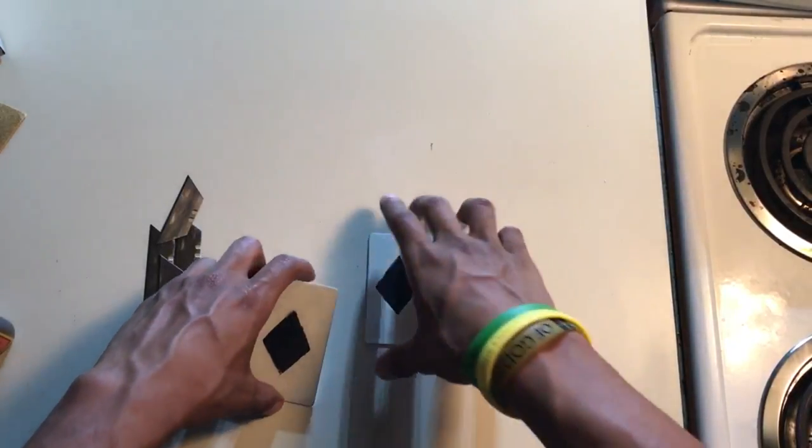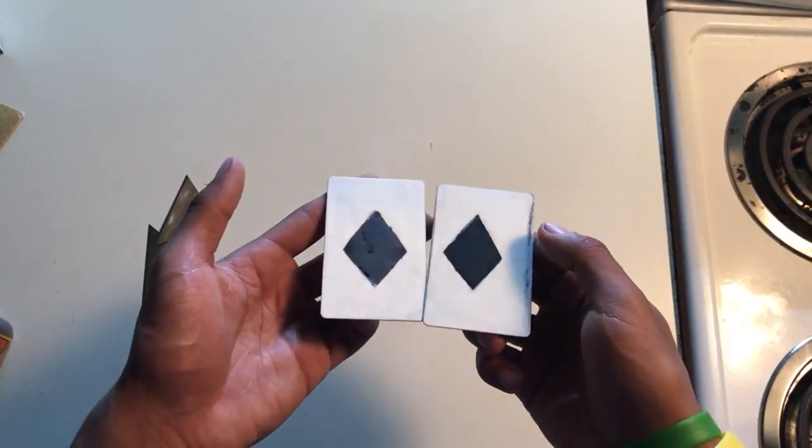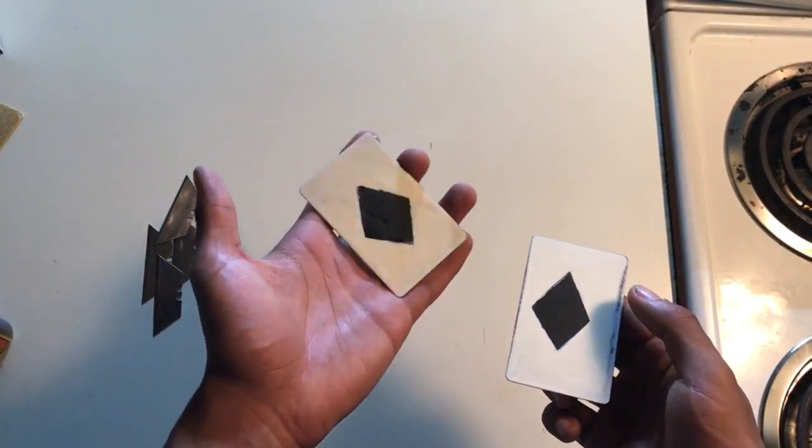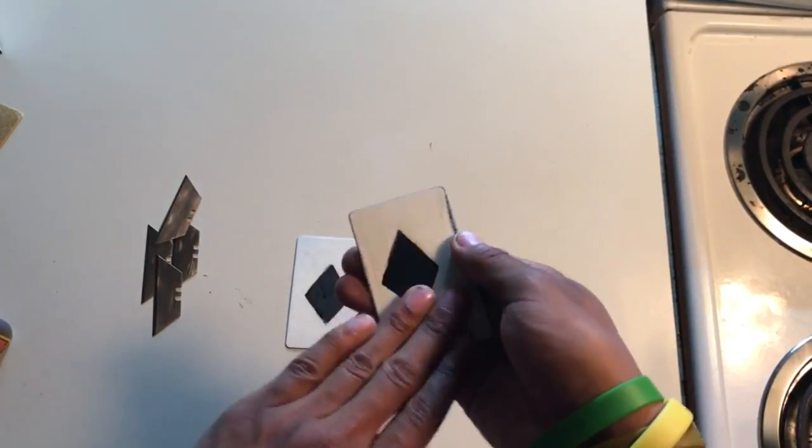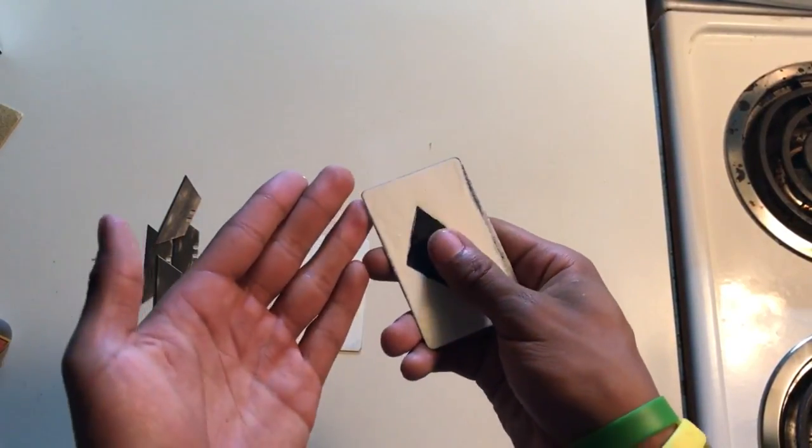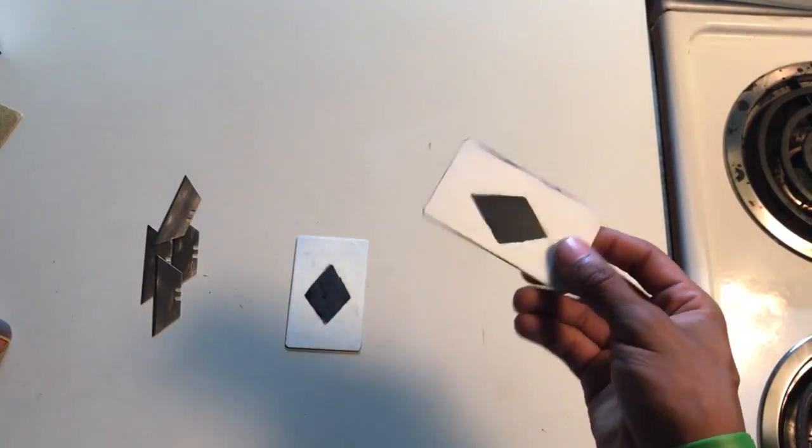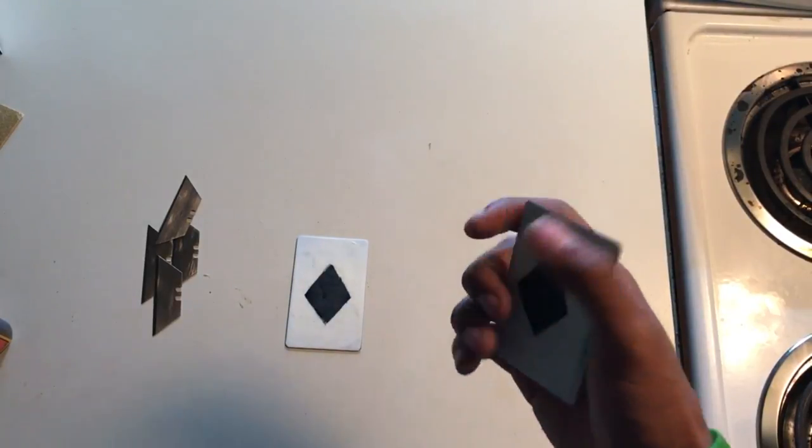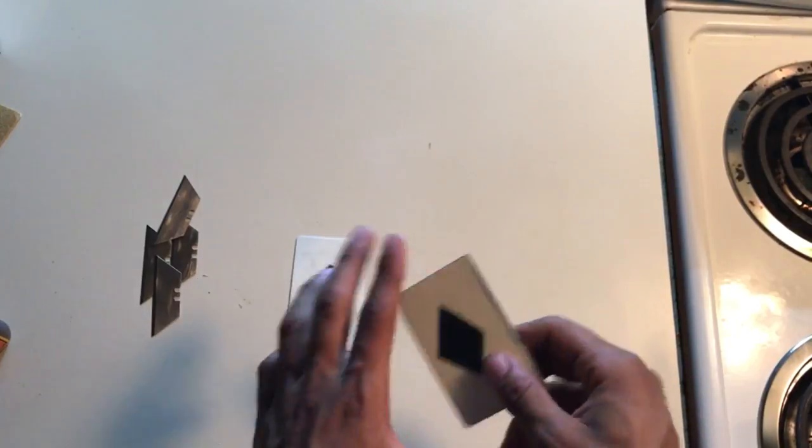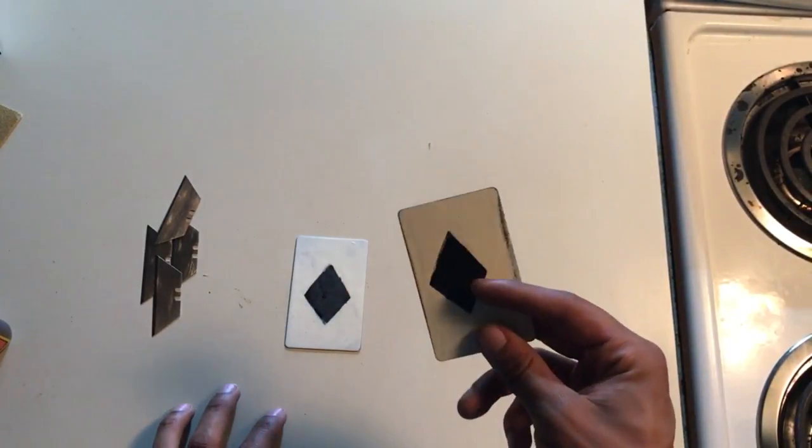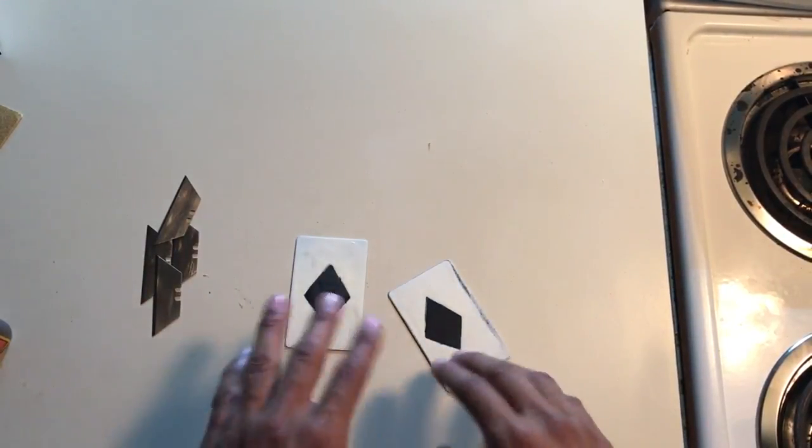Once you finish peeling and getting its last coat, make sure you give it plenty of time to dry. These are my two black cards. This one I just spray painted a little bit ago. This one is the dry one. It's nice and you can mess with it. You can touch with your hand, and it won't rub off. It won't shift around. The paint won't shift around. It's all dry. This is what you need before you move on to the next step. I repeat again. If you move on to the next step without it being completely dry, you will mess your card up, and you'll have to start over. So, make sure, take your time, do it right, and wait. Just wait.